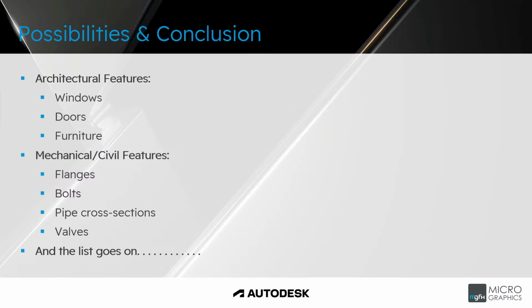Of course, the list goes on of all the different configurations and possibilities you have with dynamic blocks. I really think it adds to the attractiveness of AutoCAD as a drafting package. In general, as users, we are quite limited in our understanding of what we can do in AutoCAD. But I hope this has enlightened you a bit as to what is possible with AutoCAD, and so much more. Just imagine in terms of 2D drafting how this can speed up your process, and it's even possible within the 3D drafting space. And with that, I can conclude this webinar with just how cool dynamic blocks are and how they can really simplify your life.